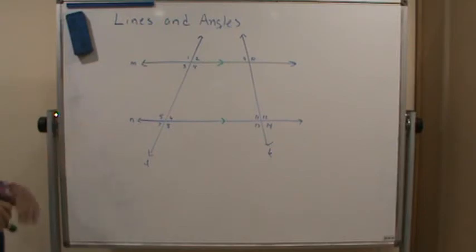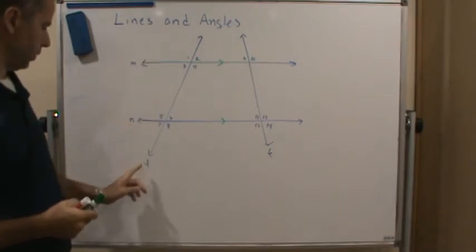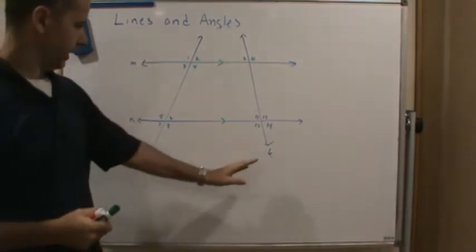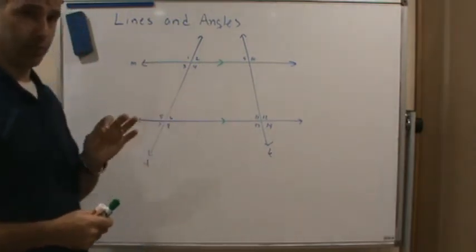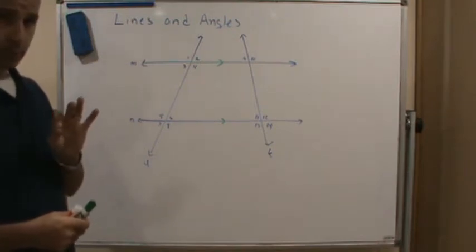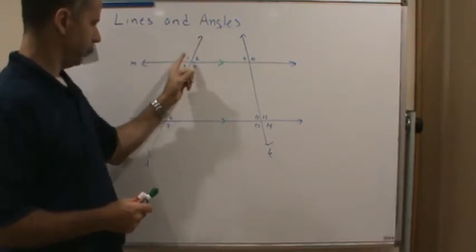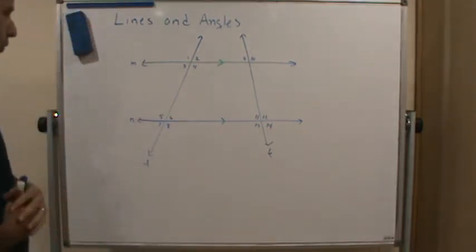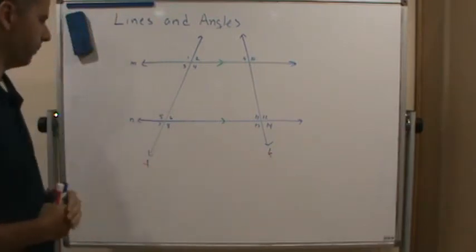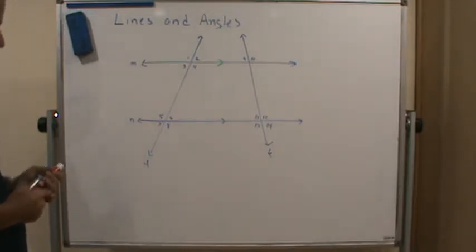And so I've got two transversals here. And here's another thing. I'm going to depict lines with lowercase letters. So M, N, L, and K represent those lines. And then angles, you can represent angles with one letter at the vertex. Here I'm using numbers, okay? So this is angle 1, this is angle 2, and angle 3, and angle 4, and so on, just to make things easier to point out, okay? So we've got two transversals, L and K, and I'm going to introduce some other types of angles, okay?